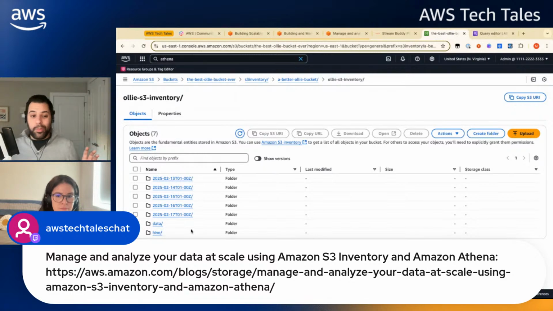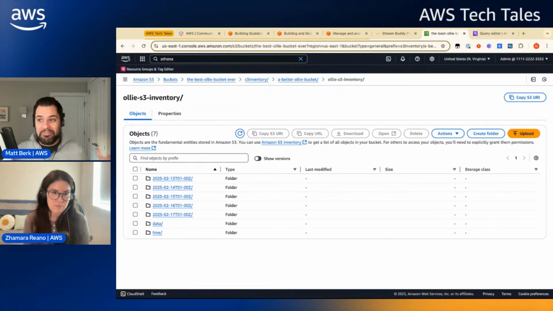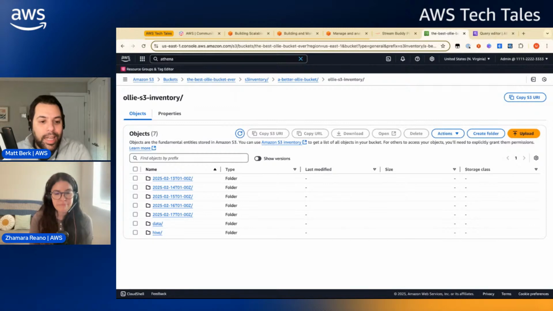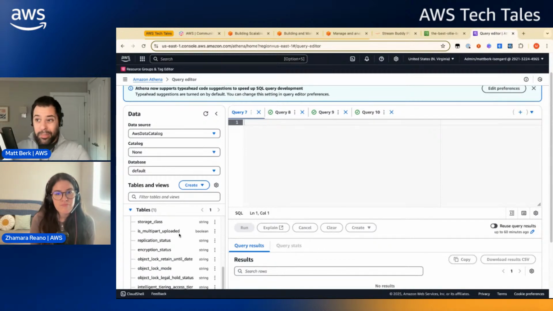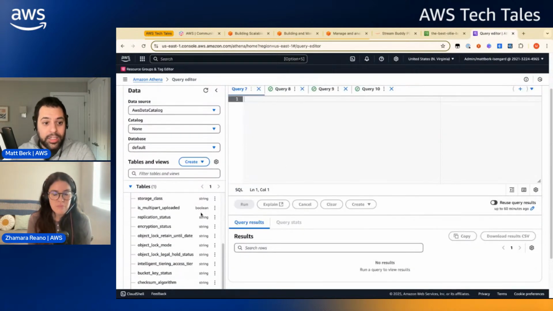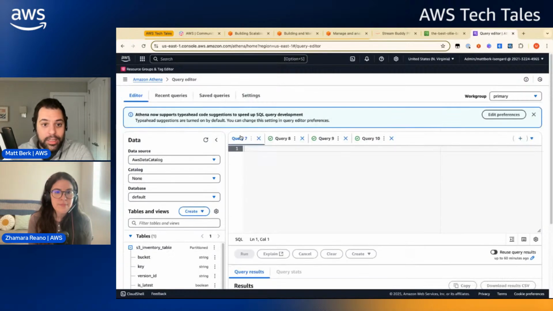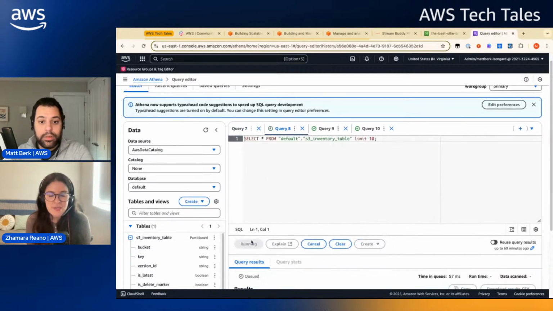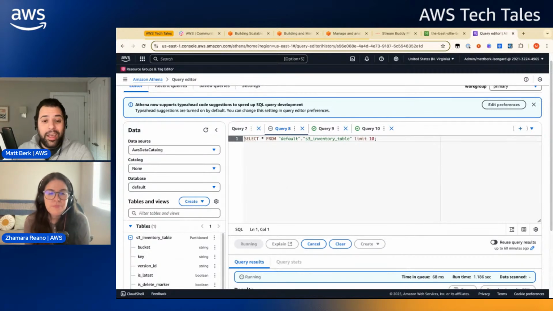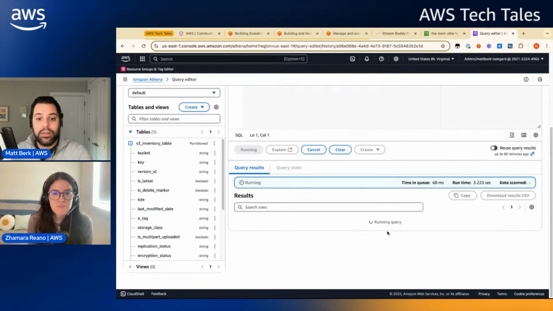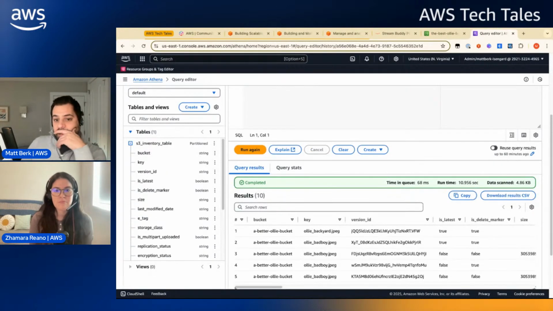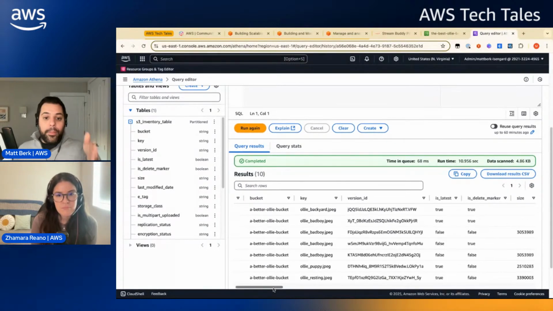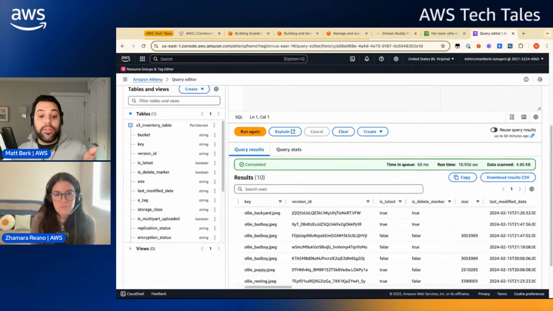And then I did a little prefix mess up. But so then I have all these inventory reports that have been generating for some amount of time over the weekend. Which is cool because now what I can do in S3 is I have a little inventory table, just like the blog tells me to do, and I can start to query things about the bucket. For example, if I just wanted to see what types of data I get out of S3 inventory, I'm scanning across the last few days of metadata, and you can see that I've got what bucket it is, the key, the version ID.